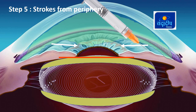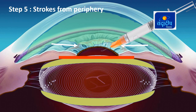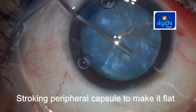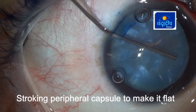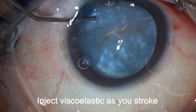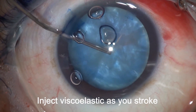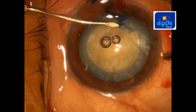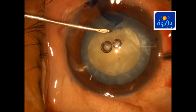Step 5: Strokes from the periphery. Despite taking out cortex from the anterior and posterior part of the lens, there are still fluid pockets left in the periphery which can cause radial extension. To remove these pockets, we gently nudge the peripheral capsule using a visco cannula, flattening it out. We also inject a little viscoelastic over these areas so that at the end of this step the anterior capsule is flat throughout. This is the tamed lens with no intumescence left. Now we can use a cystitome or microcapsulorhexis forceps through the side ports for closed chamber maneuvers.